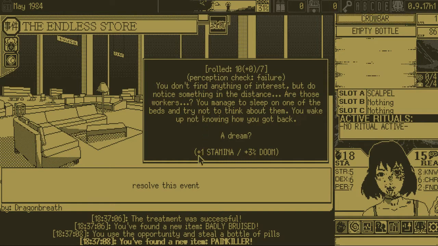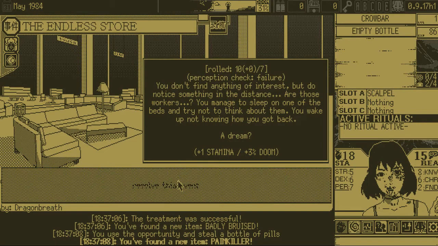Let's see. I mean, we have 1 stamina added and 3 doom added. And yeah, I really like this one. This was a good kind of resolution, and this was a good situation overall. I would love to know the other option if I fail or succeed. But yeah, this is well done.